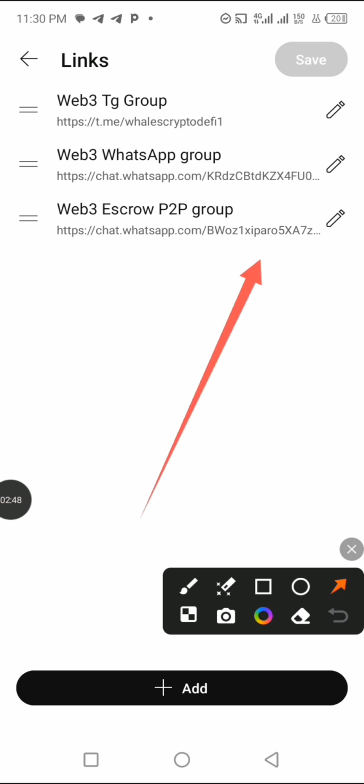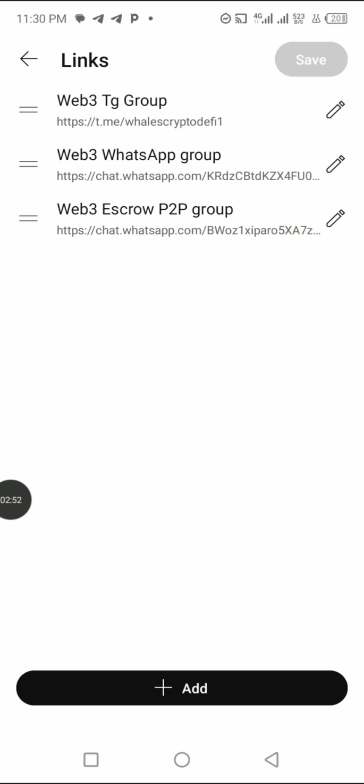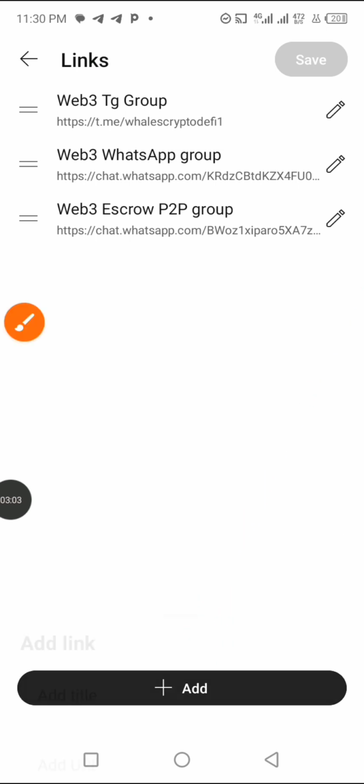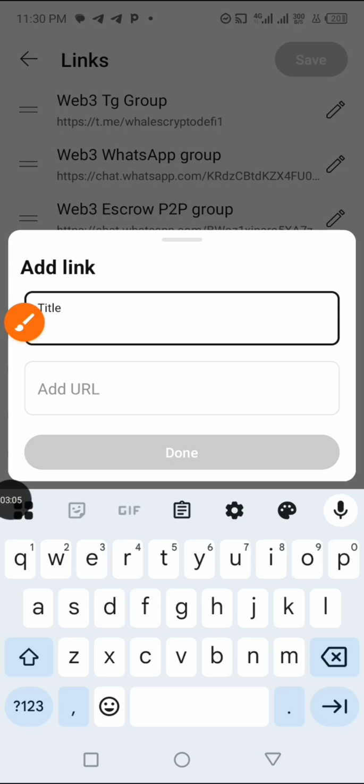Now these are the various links that I've added so far in the past, but if you head over here, you can see this add button over here. Now if you click on it, it will load up this page for you to add your link.